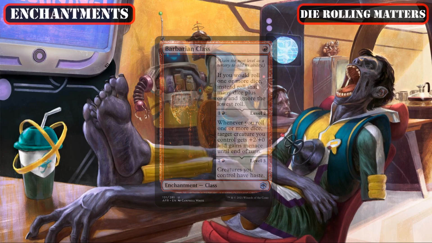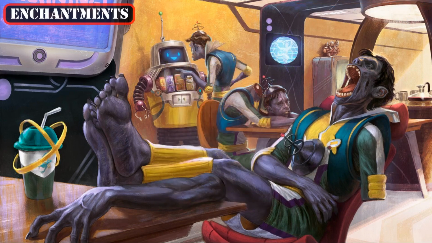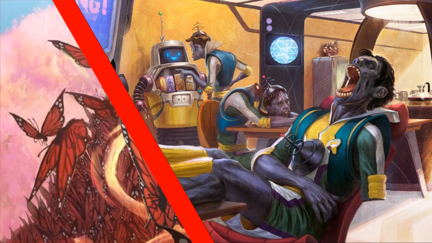to kick their damage output into overdrive, and Night Shift of the Living Dead, which will be primarily playing for its ability to let us bump die roll results by 1 in any direction at the cost of 1 life to do so, which can be the difference between us creating a robot and or a treasure token or not, but whose token creation effect when we roll 6s, which admittedly will happen only rarely since we'll be primarily rolling d20s, is still decent upside to get us even more bodies into play if we're lucky. That covers all our enchantments, so let's move on to our artifacts.